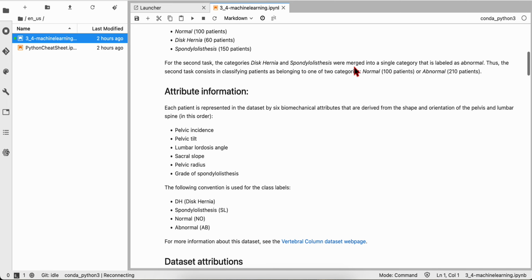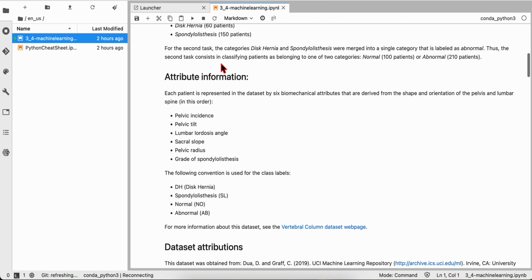spondylolisthesis were merged into a single category that is labeled as abnormal. Thus, the second task consists in classifying patients as belonging to one of two categories: normal, 100 patients, or abnormal, 210 patients.